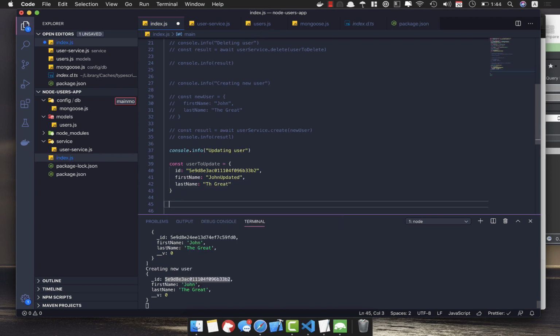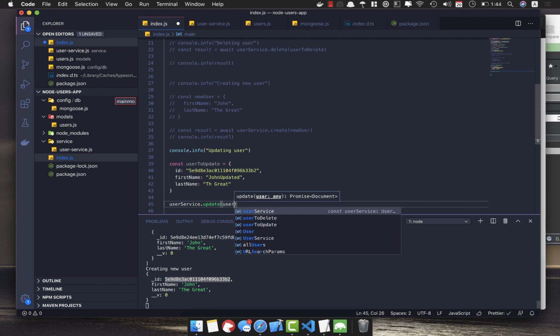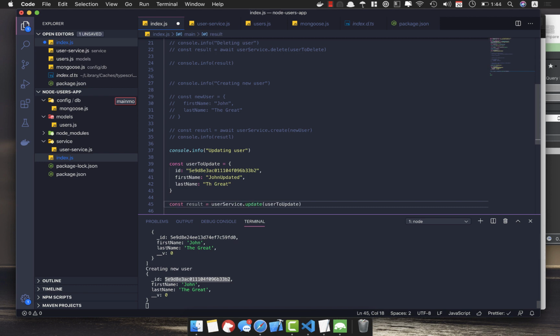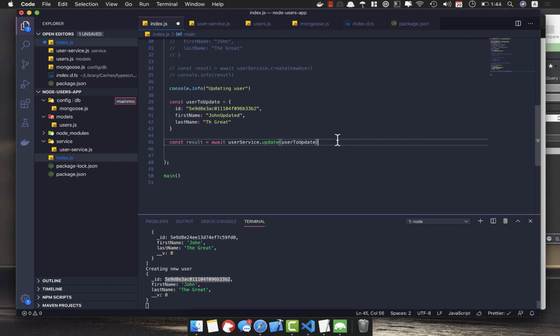Okay, and the user service update method will get these users to update as the input parameter, and the result will be the same. And let's print the result then.